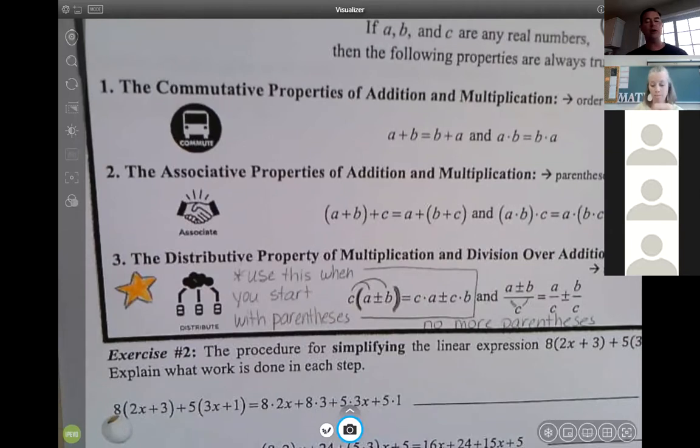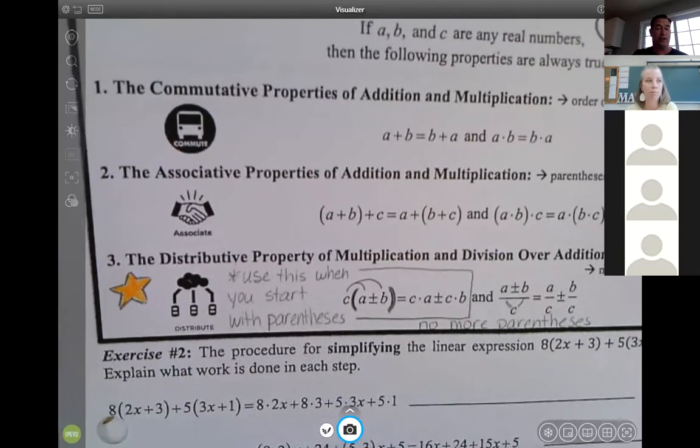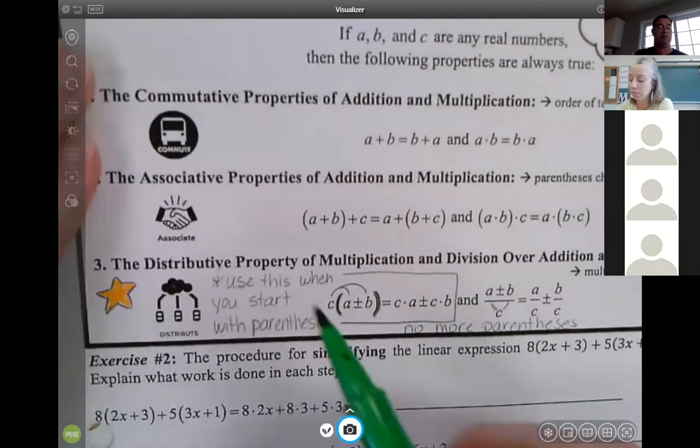So if you look at the commutative properties of addition and multiplication, we have the same things, A and B. Commutative basically just means that if you're dealing with a plus or you're dealing with a multiplication sign, you can commute to either side of it. You can either have A first and B second, or B first and A second. The order of those two terms doesn't matter when they're surrounding a plus or surrounding a multiplication sign, because at the end of the day, you're going to get the same answer. And so A plus B, B plus A, they're the same.